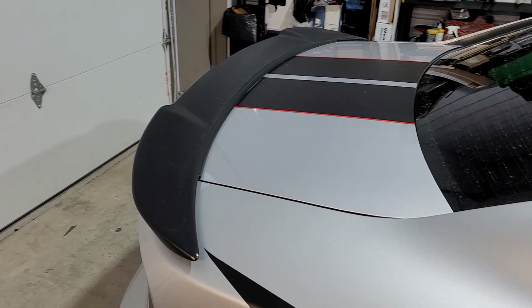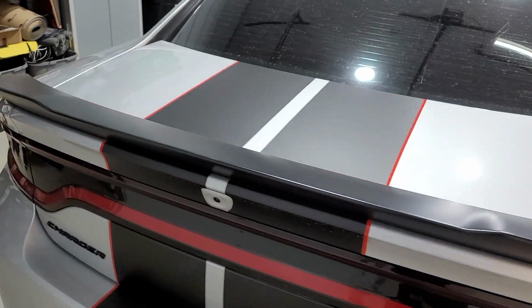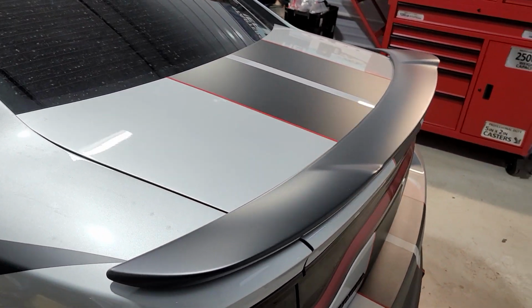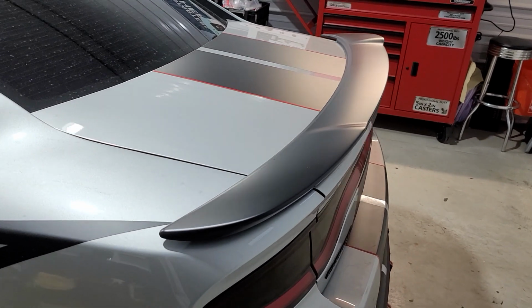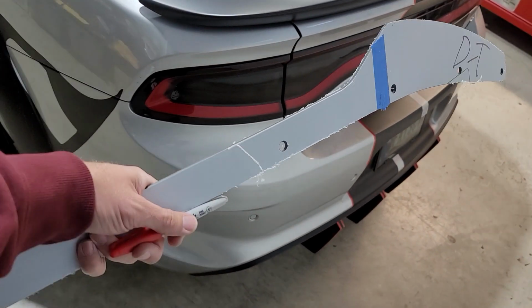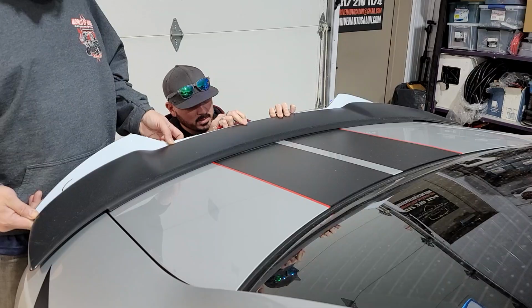We're going to be doing this new Scat Pack Charger. We're going to be installing a wickerbill spoiler from ZL1 Addons, and we're going to show you how we're going to do that today. This is what his factory spoiler looks like, and this is the piece that we're going to be adding on to it first, with the clear acrylic piece. So we'll show you how that works.